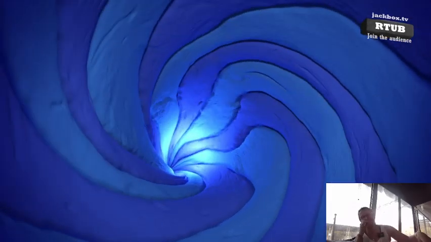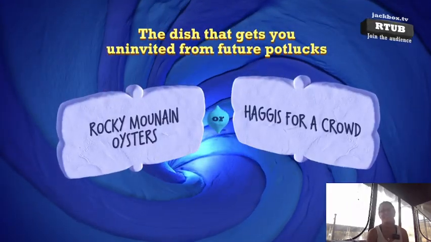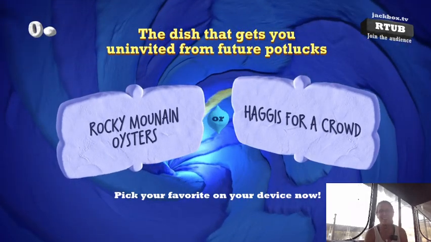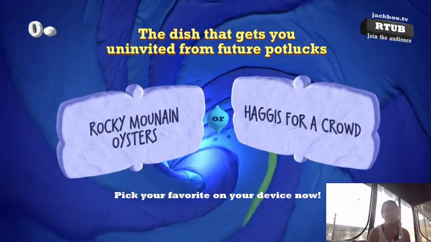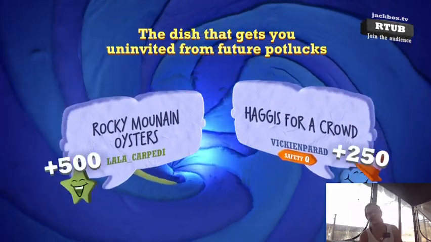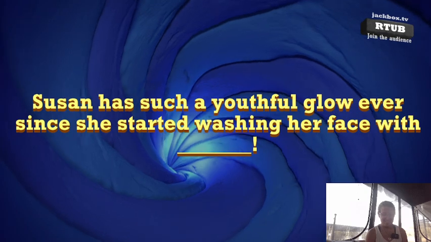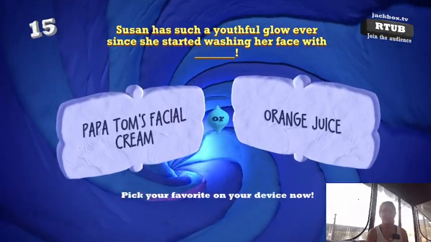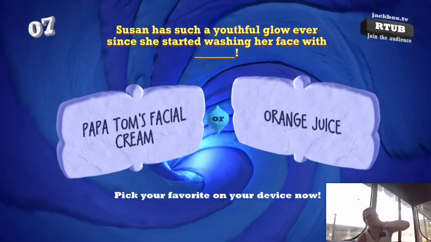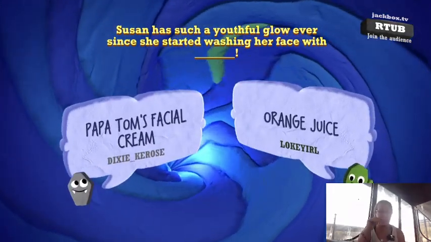Nice. And next is the dish that gets you uninvited from future potlucks. All right, people, it's voting time. Horrible. Okay, what's next? Susan has such a youthful glow ever since she started washing her face with blank. Time to pick the one you like best. Oh my god! I have to take a picture of that right now.